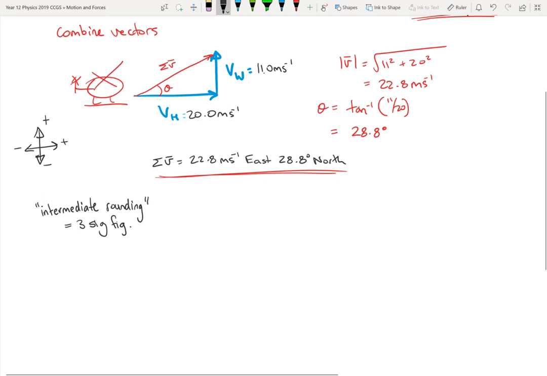Okay? But because you round in intermediate steps, there is now a button that you are no longer allowed to use. Do not ever use this button anymore. Okay? That's the memory button on your calculator. Do not just go answer equals. Because what that memory recall button does is it keeps the entire value to 8 or 9 significant figures, and then it does the operation that you require it to do.